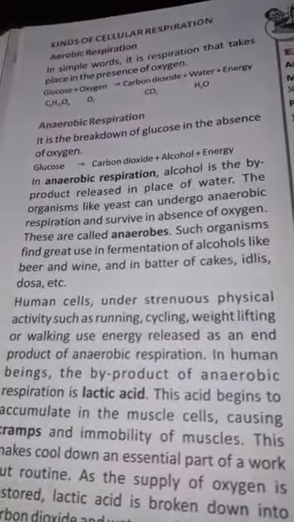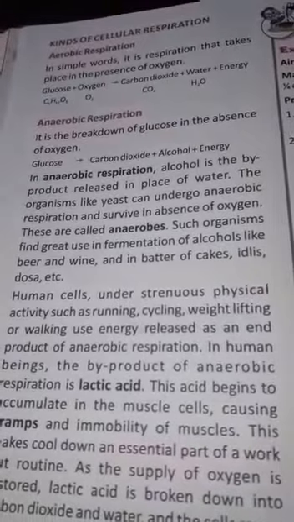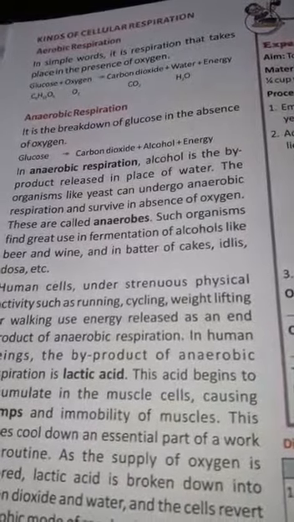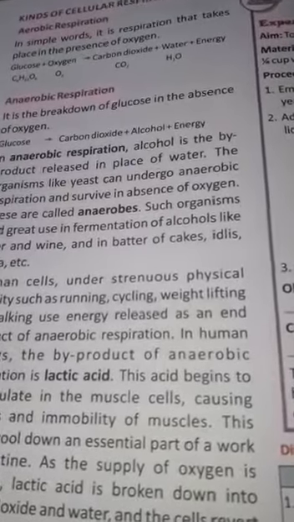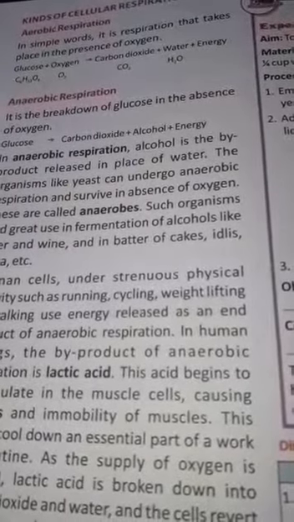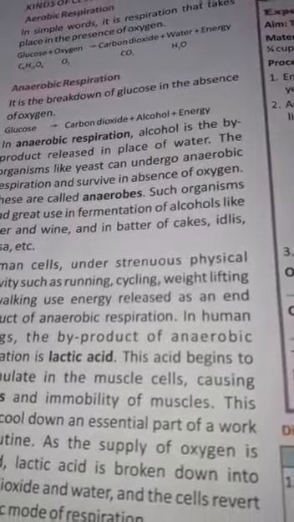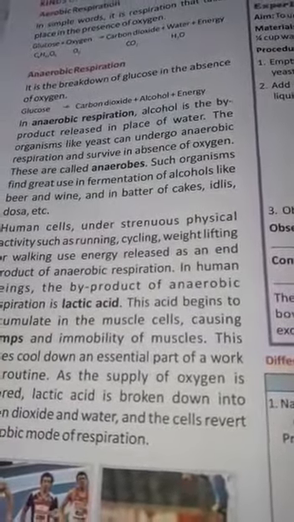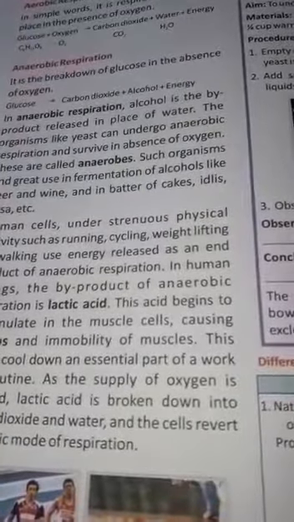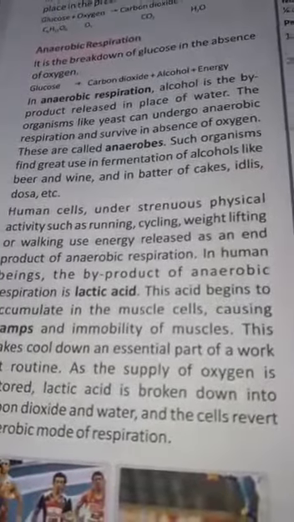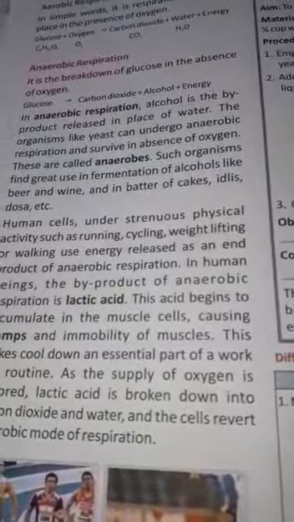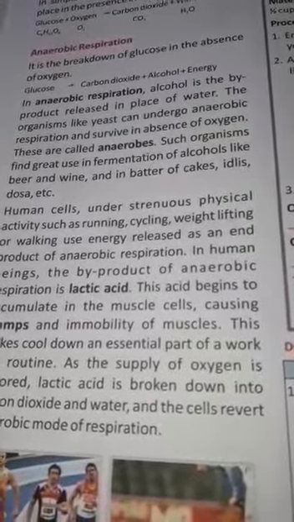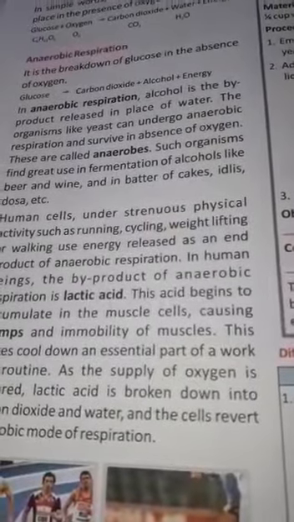As you know, cellular respiration is of two types. In aerobic respiration, oxygen is a must. There is a breakdown of glucose into carbon dioxide and water. In anaerobic respiration, glucose is broken down in the absence of oxygen. In anaerobic respiration, alcohol is the byproduct, released in place of water.